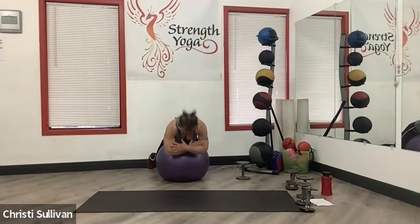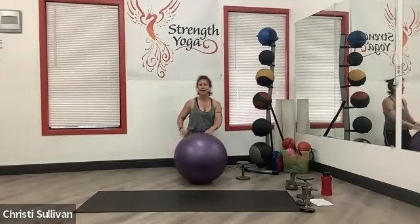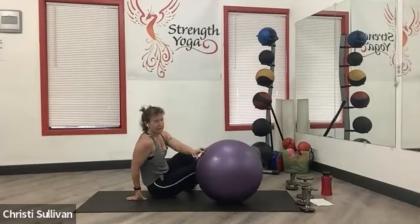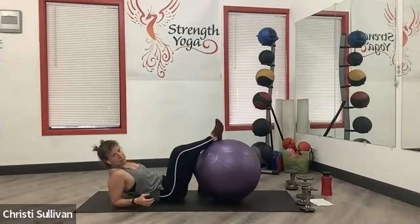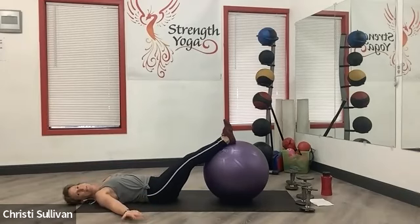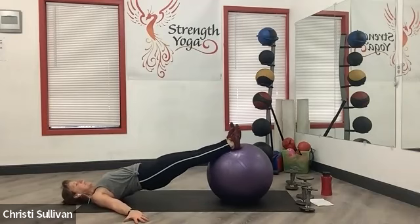I'll try being on the other wall so you can see if that's a better angle. Just one more. All right, now, if you have a ball, we're gonna do a supine hip extension with knee flexion. If you don't have a ball, you're just doing hip glute bridge, feet flat on the floor. All right, so arms go out, legs are straight, we lift.